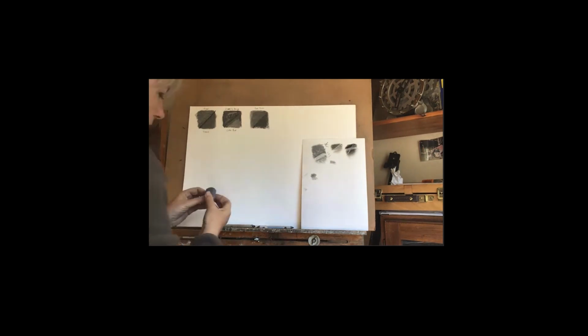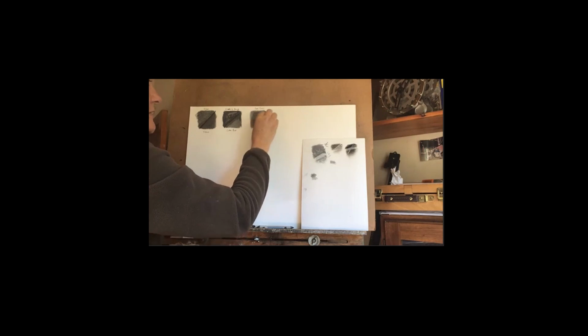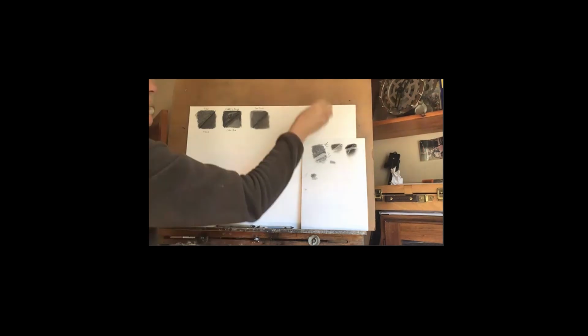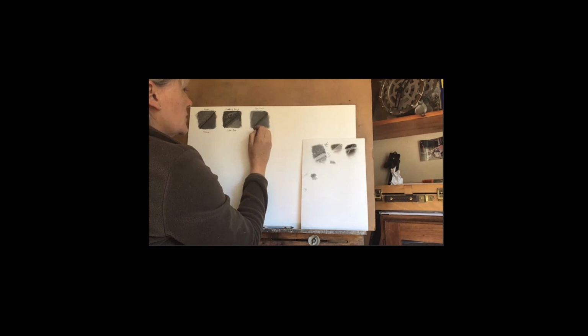Okay, then last of all, you have your little blending ball as well. So this you can use on top of your existing charcoal and just blend. So it will work very much like your tissue as well. Okay, but this is basically, we use this more for actually going in and adding colors or some charcoal to your page. Okay. So there are other ways you can use these tools as well. So that's basically just if you've got existing charcoal on your page, and you're going to be using those tools, that's what it's going to look like. I'm just going to put the cotton ball.